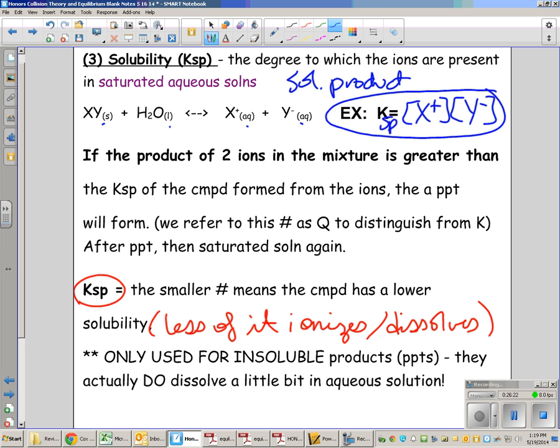Remember, in a supersaturated solution, if I disturbed it, it would precipitate out. Or if I put just a seed crystal in there, which is what we're going to do with the rock candy, it will precipitate out. It's the same story. Too many ions in solution is very unstable and they precipitate out.